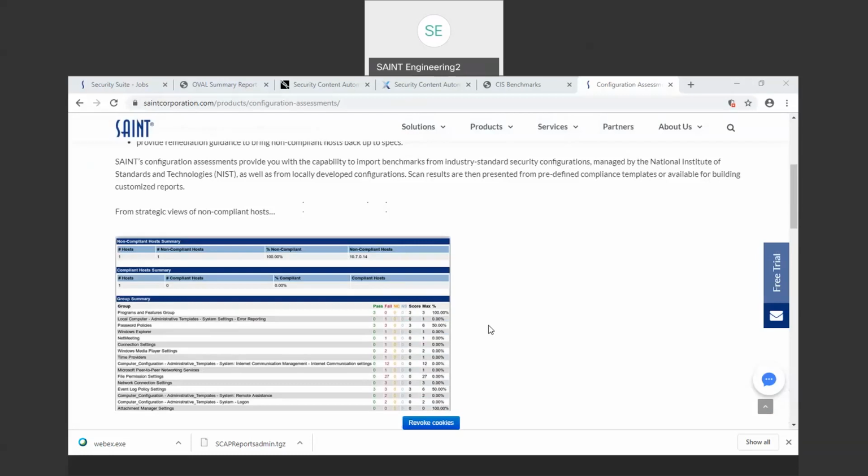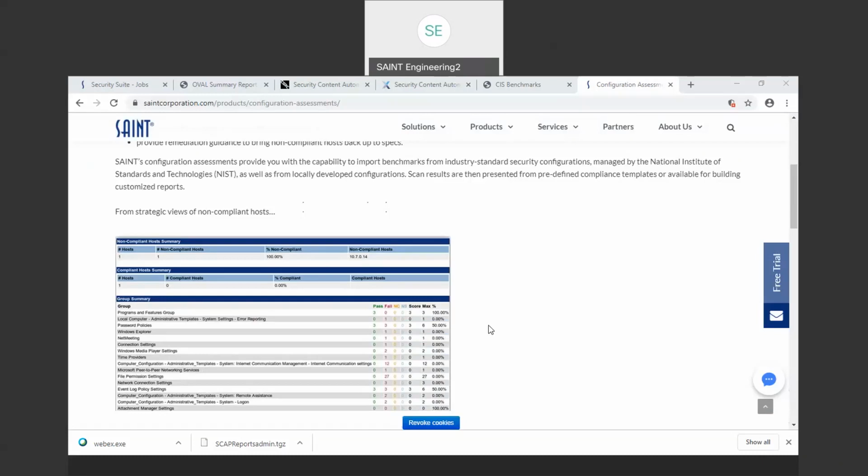Also, we partner with CIS Security, the Center for Internet Security, for their CIS benchmarks. And then we have the OVAL language, which is Open Vulnerability and Assessment Language. Another one is our DISA STIGs that we pull in. DISA stands for Defense Information Systems Agency, and STIGs are Security Technical Implementation Guides.